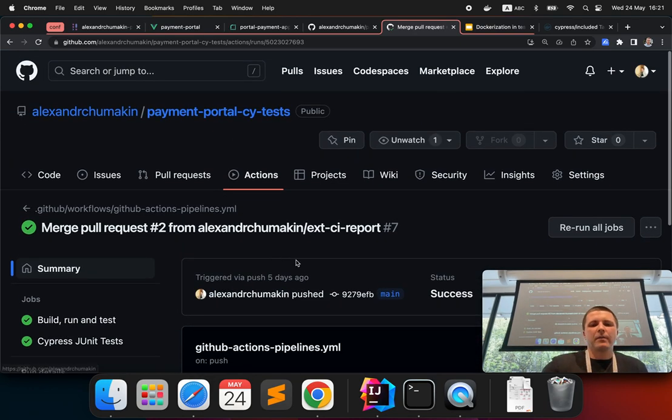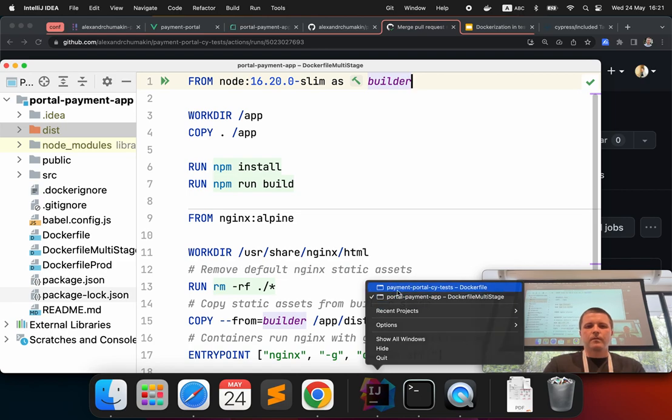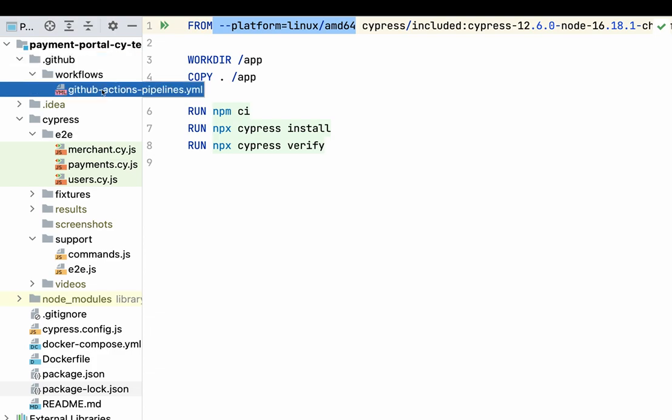So let's see the pipeline, and let's see the configuration first. For GitHub, you should have this project folder .github/workflows, where you specify YAML files with the configuration of GitHub. And it's really handy because, again, we used YAML configuration for Docker Compose.